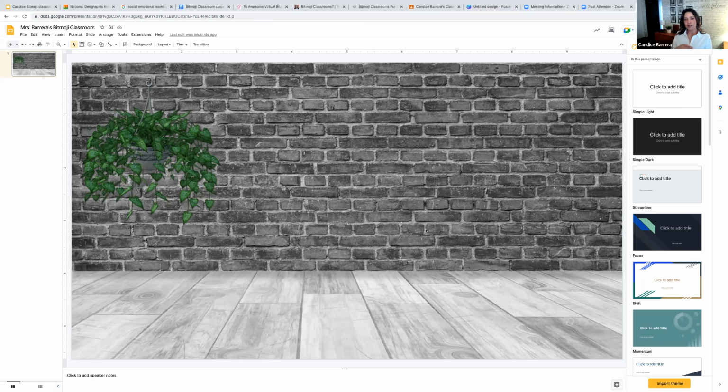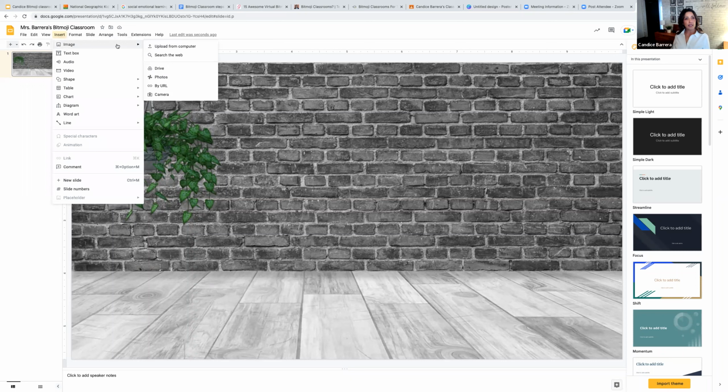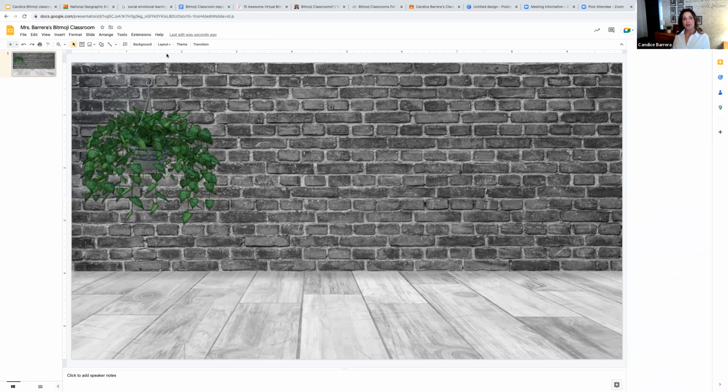So the first big piece that I'd like to start with is, before you start decorating your house, you're going to pick out a rug, right? The rug goes at the bottom. So I think a rug is a fun way to start. Now, to do the background, we went here, all right? But if we want to insert a rug, we're going to do that differently. We're going to go to the Insert tab. We're going to click Image. We are going to search the web. And then that will pull up this area here at the right.